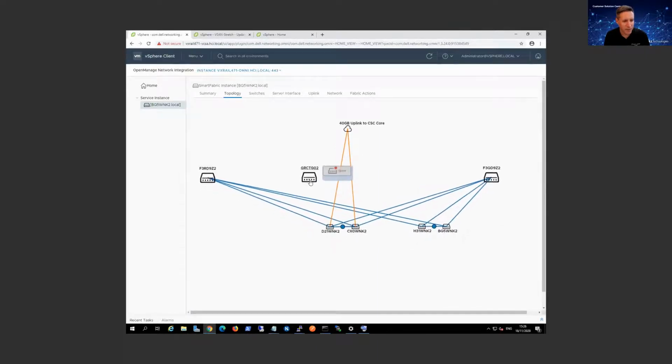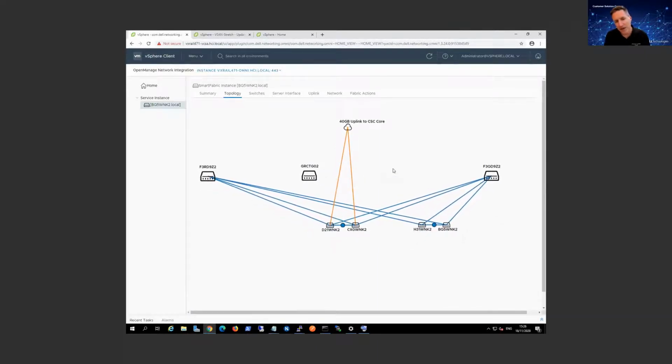It's sitting there orphaned because I physically unconnected it, but now I want to remove it from the actual configuration of SmartFabric. So really, really powerful. Again, this was simple to do, and the configuration on the two new spine switches was automatically pushed. I didn't have to do any CLI tasks directly at the switches. It was very, very easy.